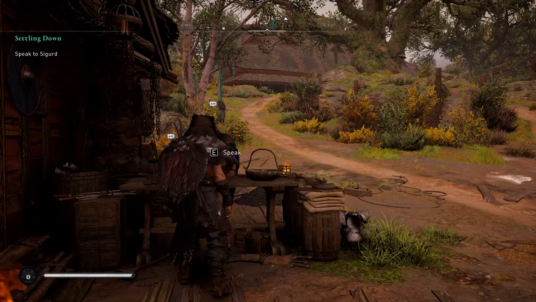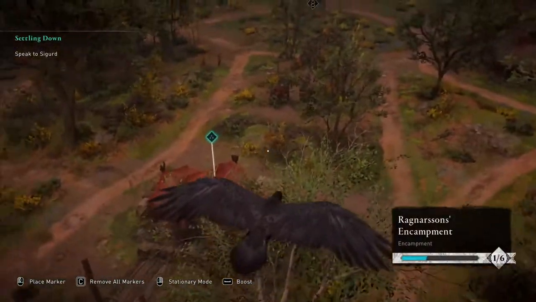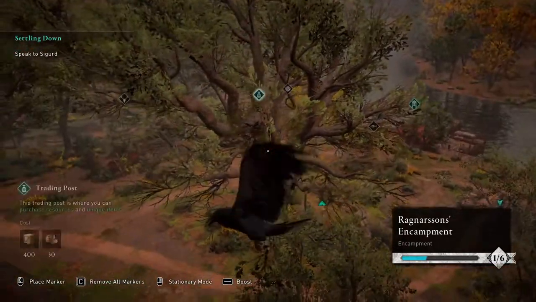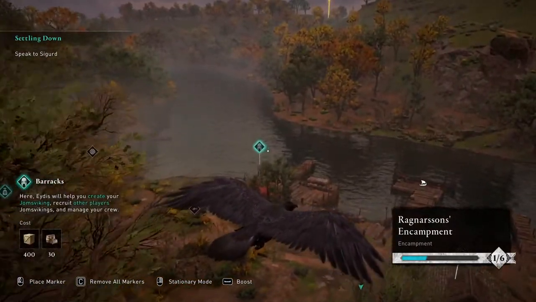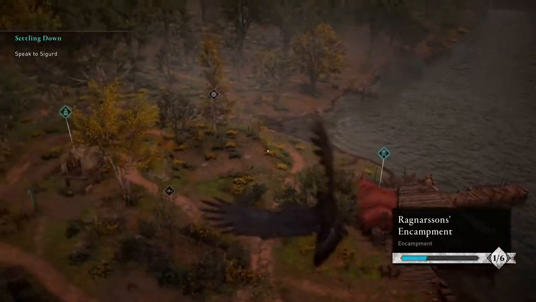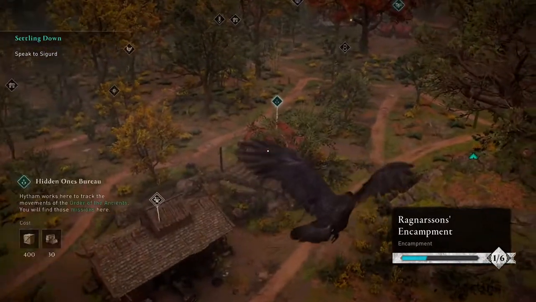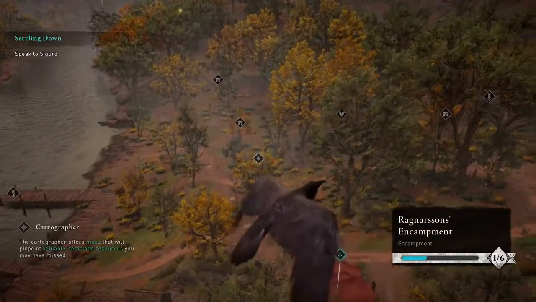Let's see what we can do in the village. What are we going to upgrade? Because we still have some building materials. Let's have a look around. So we can build a Hidden Ones Burrow, so we can get more missions. We can also build a barracks, so we can recruit better fighters, I guess. We can build a trading post where we can buy and purchase. Ragnarsson's encampment. No, that's just our house, our village.